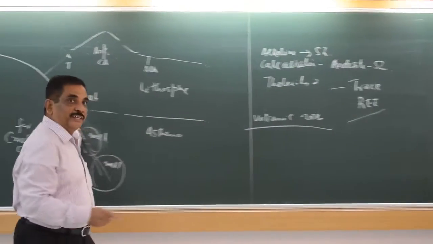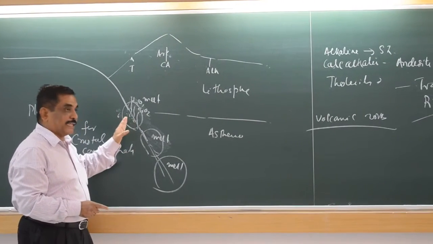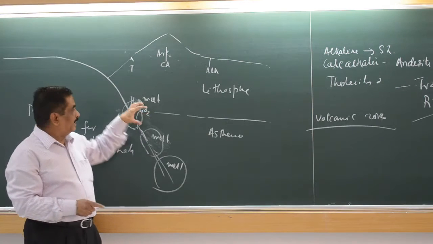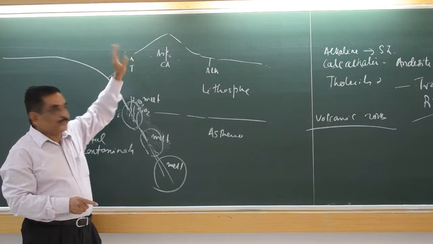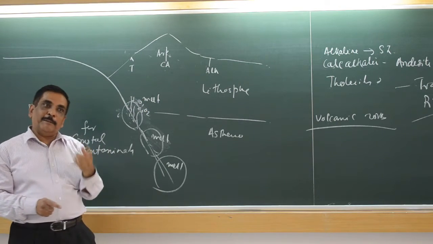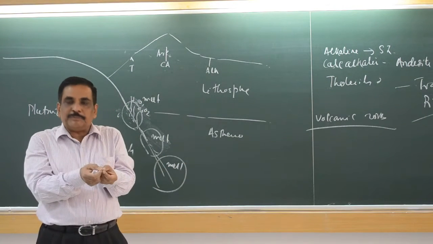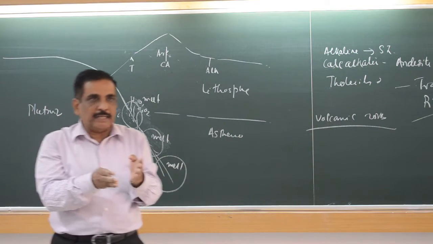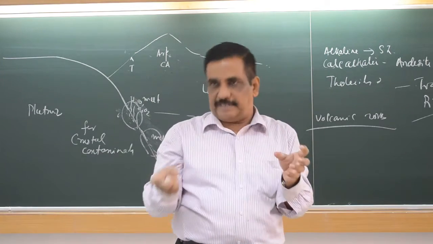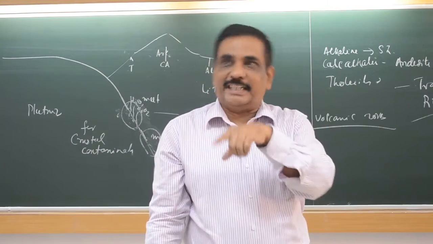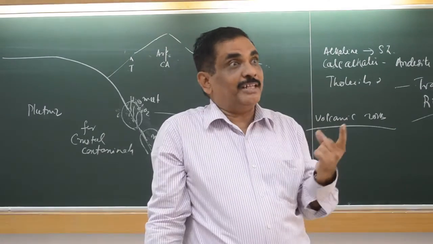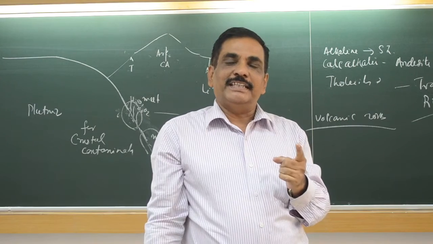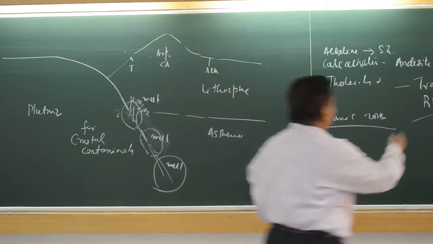Tholeiite which is coming from here, what is the mechanism of generation? The fluid will come from the subducting slab, it will touch this mantle, then it will melt, then it will come up. So it has one setting. Similarly in the rift, it is the extensional setting, the lithosphere is breaking away. So when the pressure is decreasing, it is melting. That is what is happening. When the pressure decreases, the rock melts. So that is a different setting there. Similarly, one which is coming from the D double dash layer will have a different setting, different signatures. So if you analyze those tholeiites, they will show different trace element and REE distribution patterns.